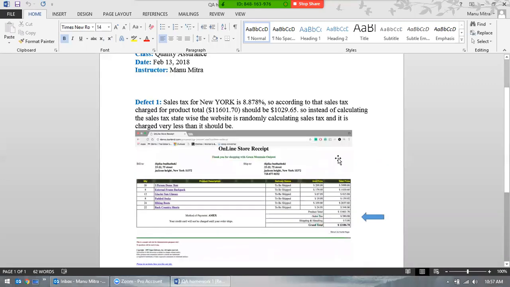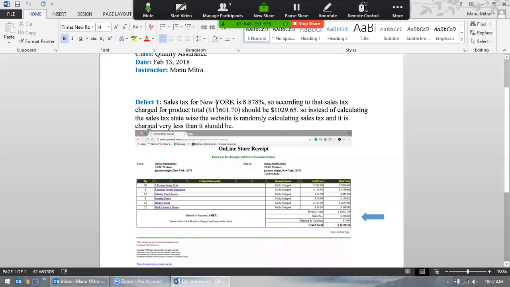Okay, so yeah, sales tax. Here's the thing: it's not just for New York, New Jersey. This should be inbuilt functionality. Yes, the sales tax is displaying wrong, because for Delaware it's different, for New York it's different, for California it's different. Everything is different for each state, so they have to calculate it. So it's not really about New York or New Jersey. But yes, sales tax should be handled.